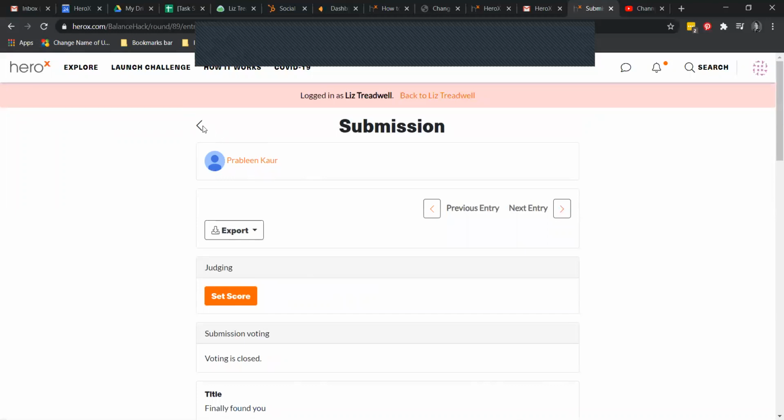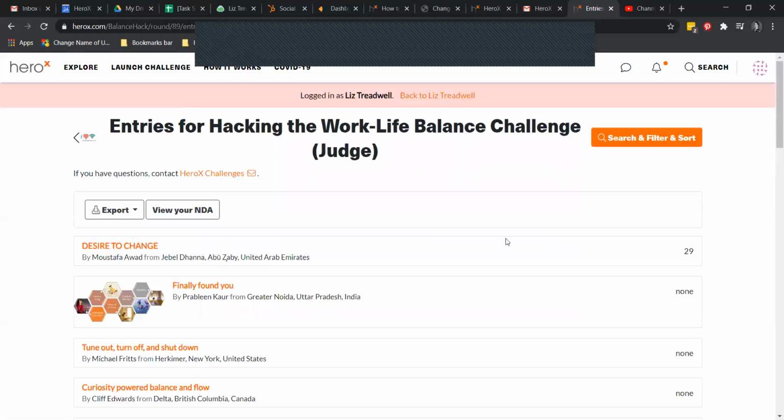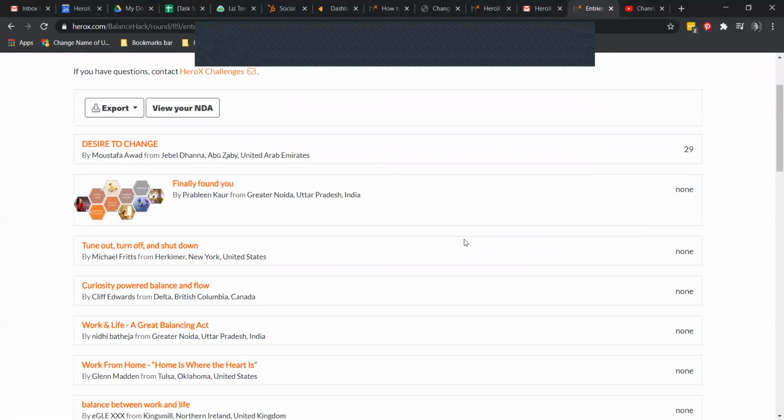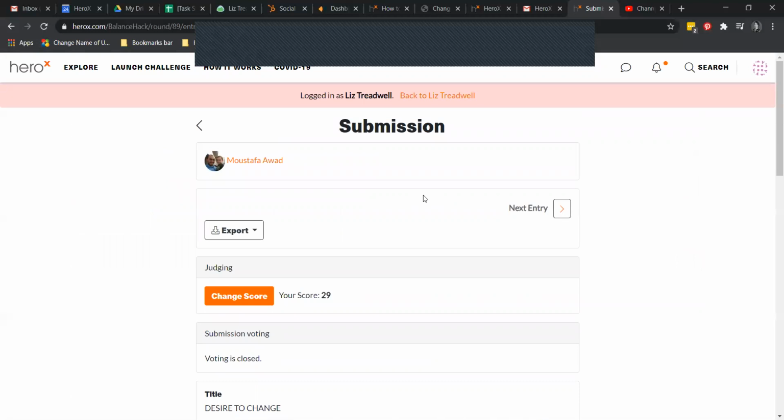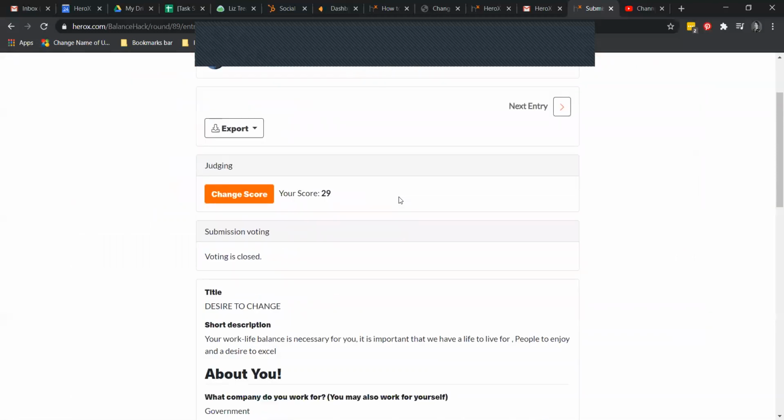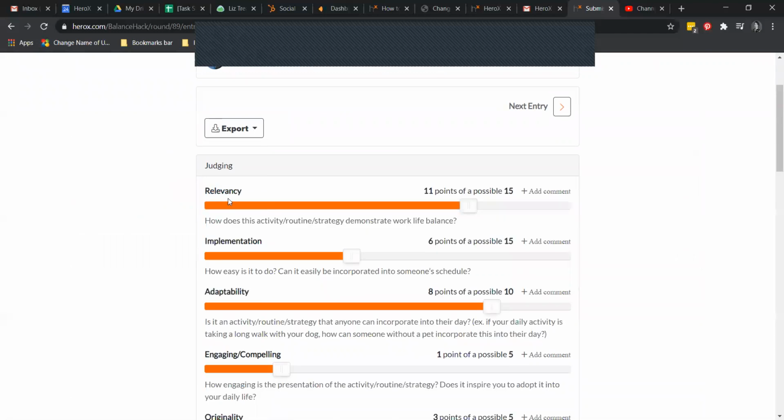If you go through all of the submissions and you decide to maybe change the scores on some ones that you had evaluated previously, you're allowed to go back into submissions that you already scored and update your score as many times as you would like leading up to the judging deadline. So there should be a judging closed event you'll see in the timeline section. I can show you that here in a minute, and then you can do all your scoring up until that date. So to change a score, just go back into that submission and click the change score button.